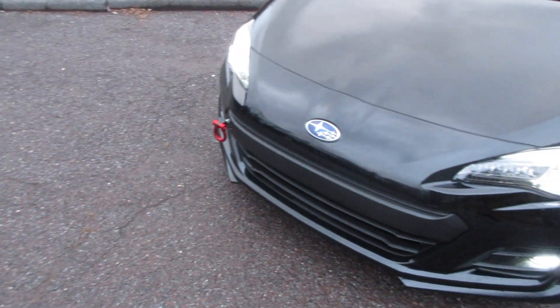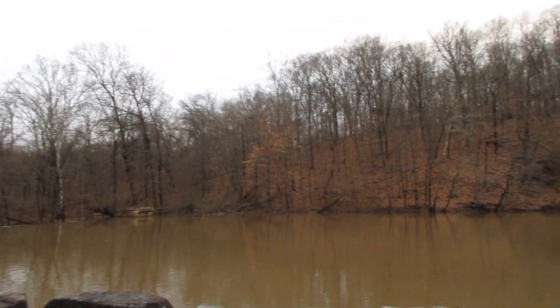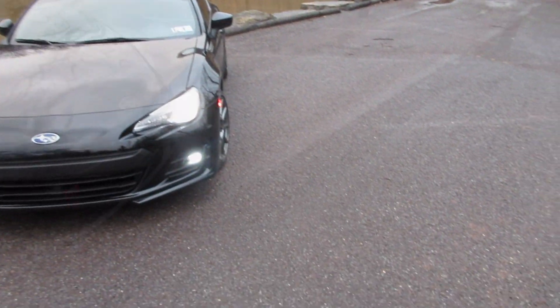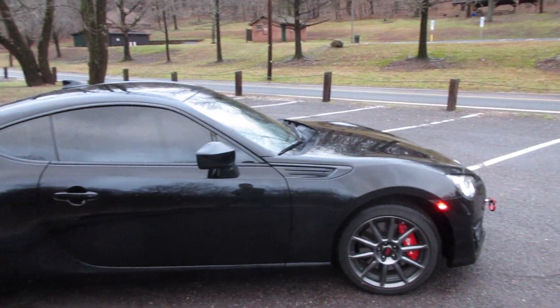I'm gonna try to do another edit — I haven't done one since I had the red marker bulbs in. So hopefully it comes out kind of cool looking. I'm gonna go to a spot I know, take some pictures and hopefully have a decent night edit. I really wish I was recording just now — I just got passed by this blacked out Crosstrek that was loud as hell. I've never seen anyone modify a Crosstrek — that was really cool.